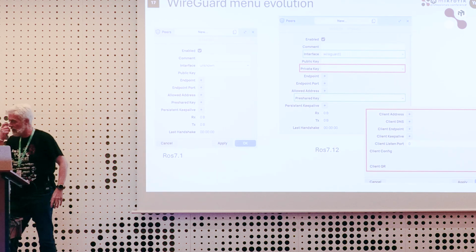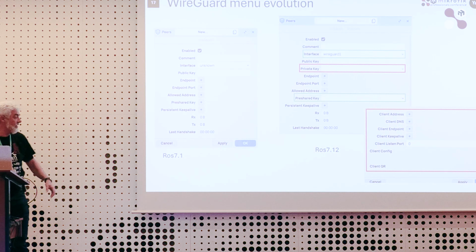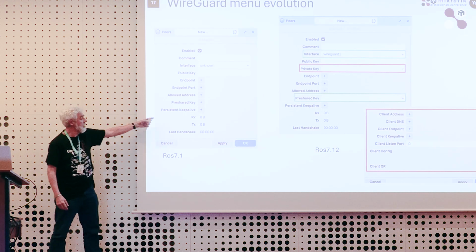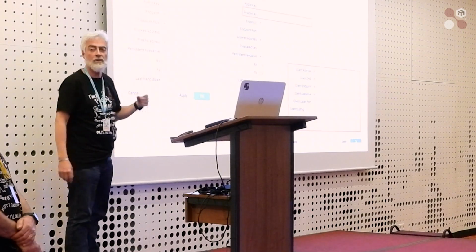We don't go to the interfaces start. In MikroTik also, but we need to put a persistent keep alive since they put that parameter.